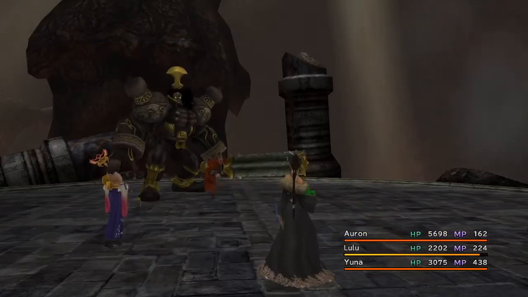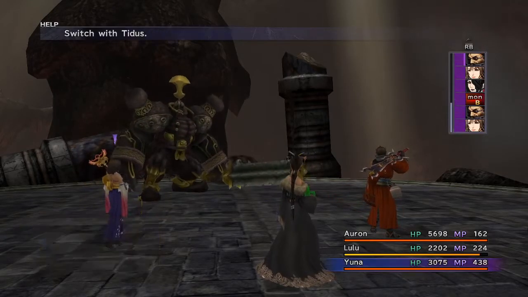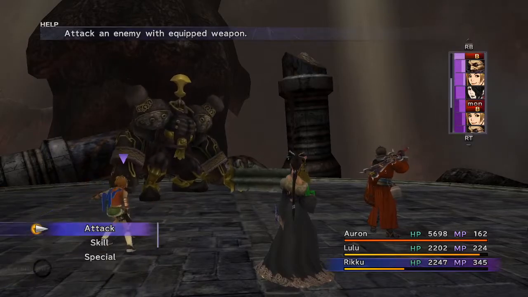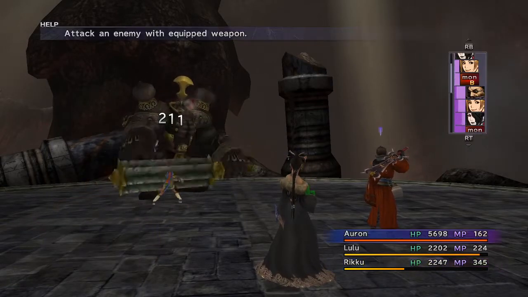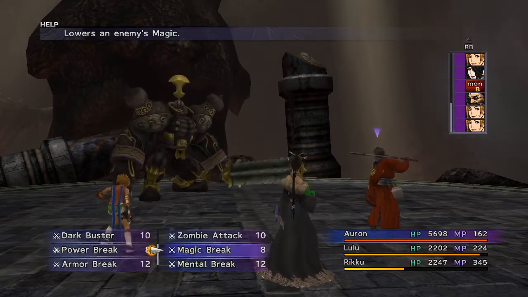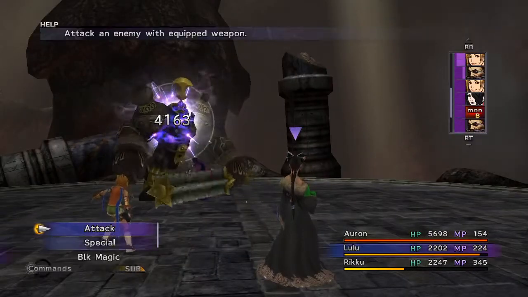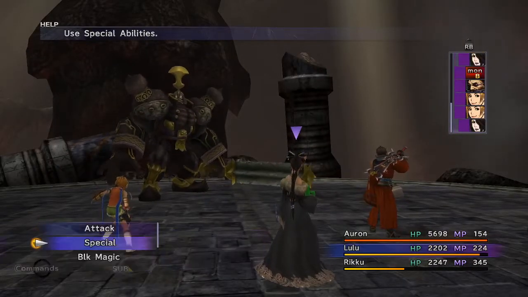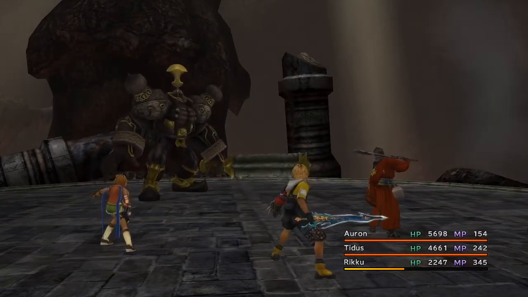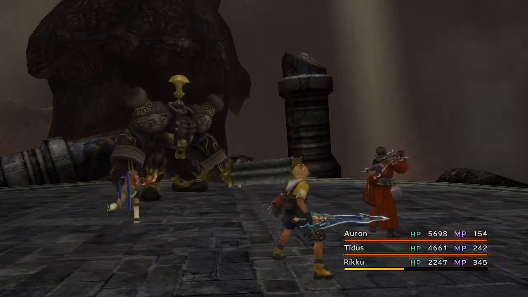Auron to attack. And then we're just going to bring in Rikku, and I'm going to slowly channel away at this thing. Maybe we should do a magic break. Let's just bring in the boy Tidus. I think this is a good starting formula for the match that's incoming anyway.